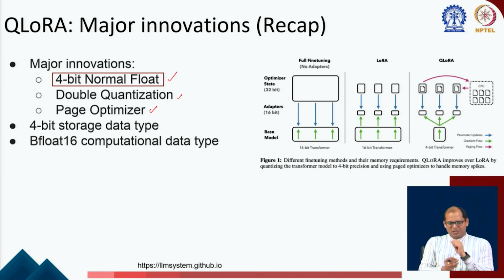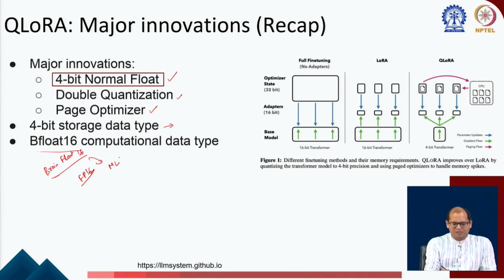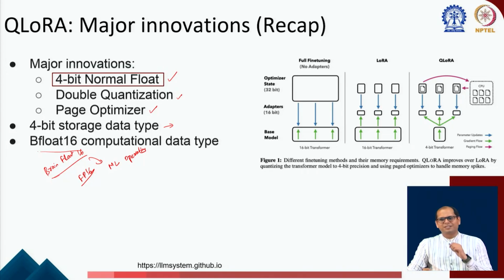Interestingly, we will talk later on that you will store the main weights, the pretrained weights, in a 4-bit storage data type, and whenever you have to compute with the weights, you will dequantize those to the BFloat16 type. This is a special data type mainly for ML operations called brain float 16. It's different from the FP16 standard data type, and it's mainly built for ML operations. So let's talk about the other two ingredients, double quantization and paged optimizer.